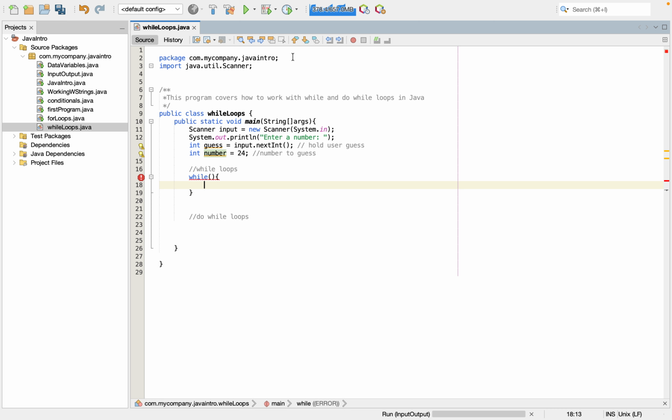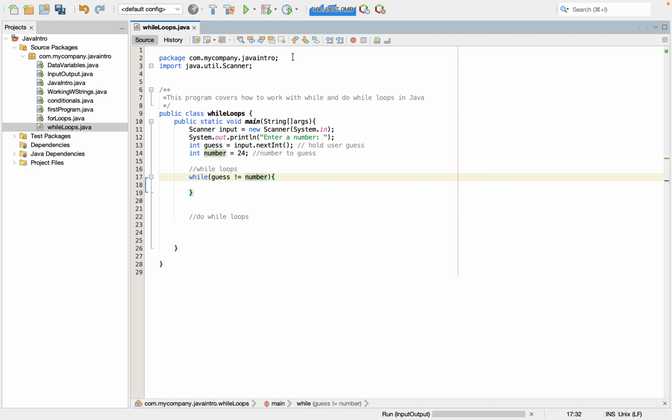The condition that we want to check is to see if guess is the same as our number. So what we can do is say while guess is not equal to number, because that will allow it to run.